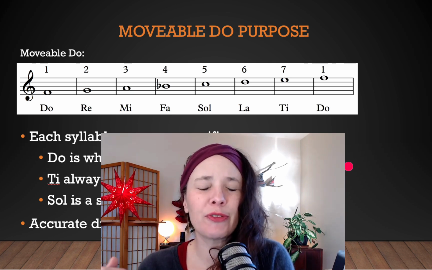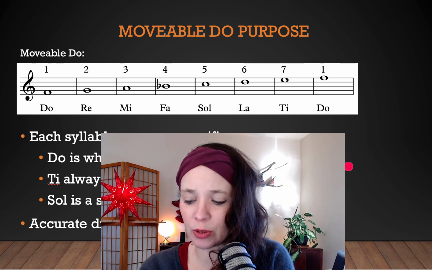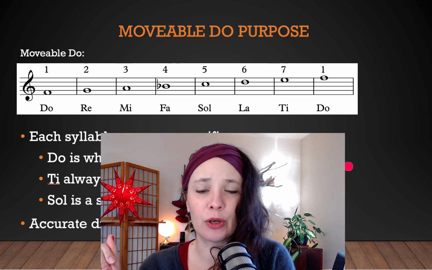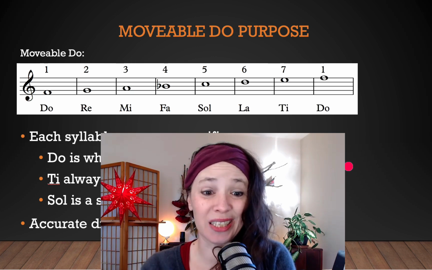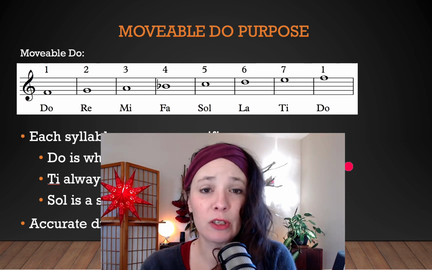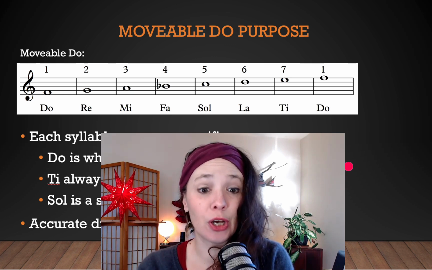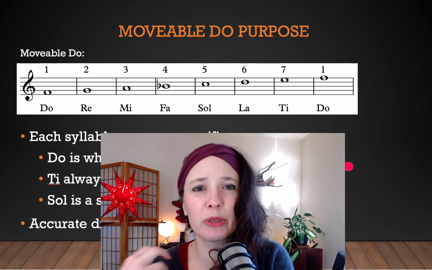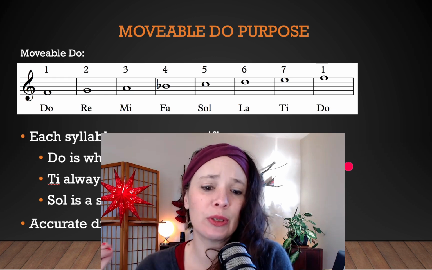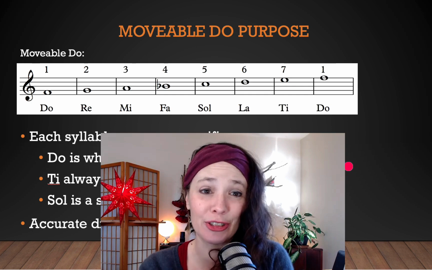But especially in terms of harmonic dictation, these different solfege syllables will be linked to different chords, and they will also have specific functions in melodic dictation. So do, for example, is where we rest. Ti always has to resolve. Sol is like a secondary rest, but it also pulls to do. And fa and re tend to really feel like they're predominant. Okay, so there's that. And then we're also going to use it because it does help with accurate dictation taking and with our discussion, as I mentioned.